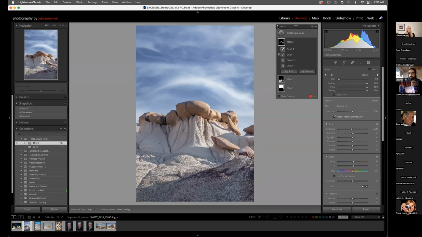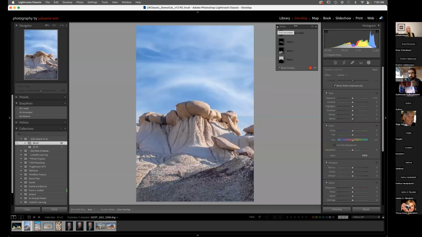So anyway, in a few minutes, and I'm sure you could do this faster on your own, we've gone from before to after, which I think makes a very big difference in an image like this. All right, so you'd probably spend a little more time with the masks, but I wanted to make sure that we saw all of those options.